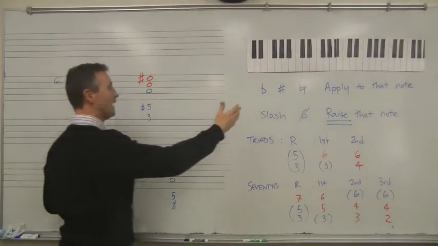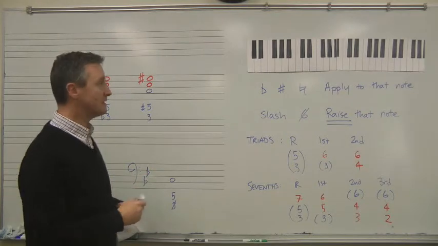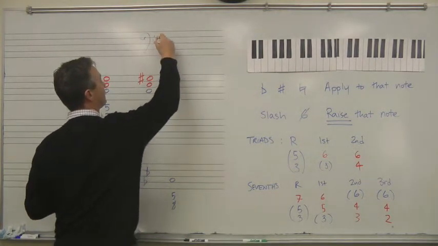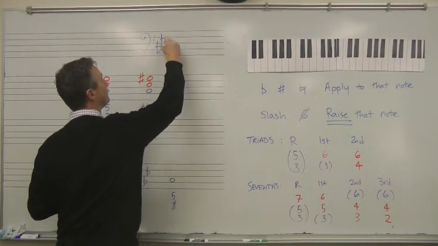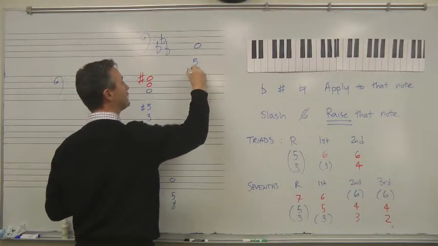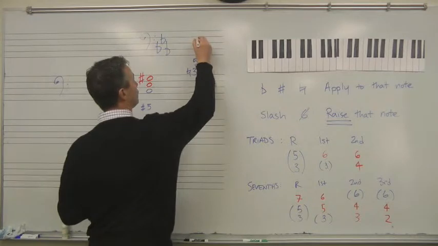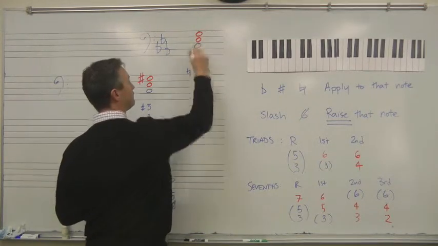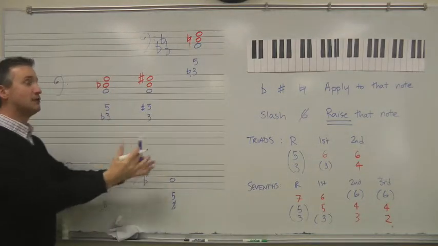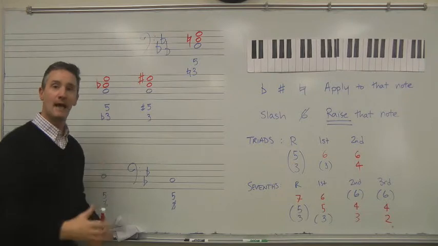The natural can be used to cancel out something that's in the key signature. Let's say you have a chord in C minor, and again we have the C chord with 5 and this time natural 3. So now you count up 1, 2, 3, 1, 2, 3, 4, 5, but the 3 has a natural, so this now becomes a C major chord in minor. There could be any number of reasons why that might happen.